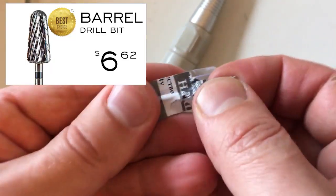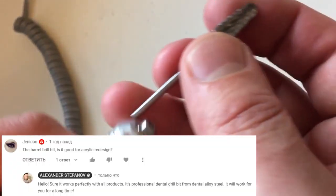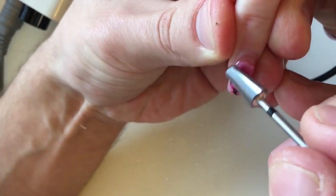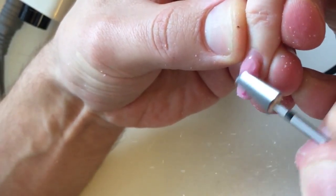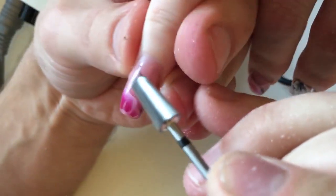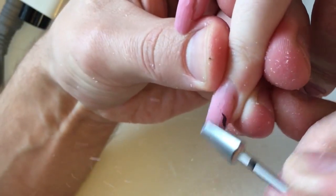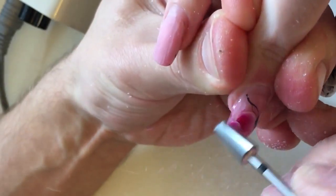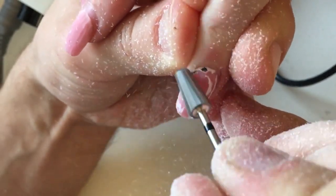and as usual I start my work with my favorite spiral drill bit. This is the large type of barrel drill bit. We have two types, the large barrel and the medium barrel drill bit. This drill bit is new, it's removing the gel like butter very quickly. As you can see, it takes just seconds to remove old nail design, all liftings, but here we don't have liftings at all, and it's very easy and quick to work with it.